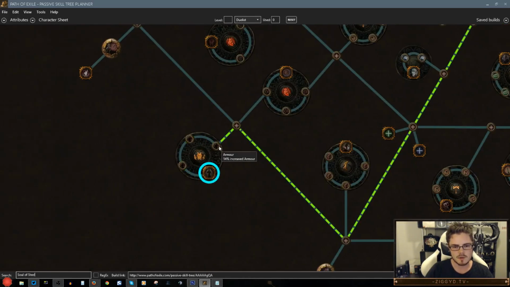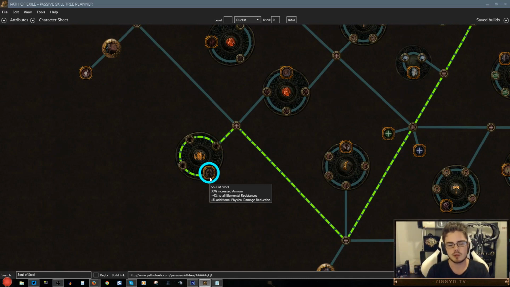Yes, this is the one I'm thinking of. So, again, boring armor nodes, but Soul of Steel has 4% additional physical damage reduction added to it. Now that is a flat 4% added on to your total physical damage mitigation, and it's always like that. This doesn't scale with the size of the hit like armor normally does. So what this means is, this is basically an extra endurance charge for your character that is always active. So that's a big and interesting new form of mitigation.